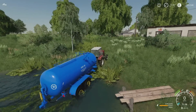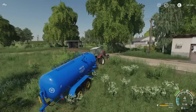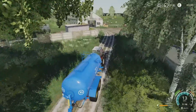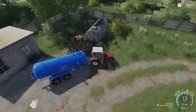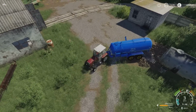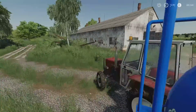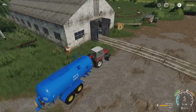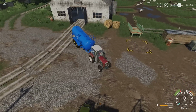Actually, you know what we'll do? Let's stop there. Is that a water source up in the farm as well? Oh, that's heavy. It's got a bit of weight to it, that. Just seems weird there's water on the floor in front of that, that's all. I didn't even think about that, the refill thing. Please work here. Oh no, maybe not. Okay. Well, we have got some water in. Whether it'll be enough or not, I don't know. But actually, I can drive through, can't I? That's all right. Started to reverse now anyway. Let's back up.